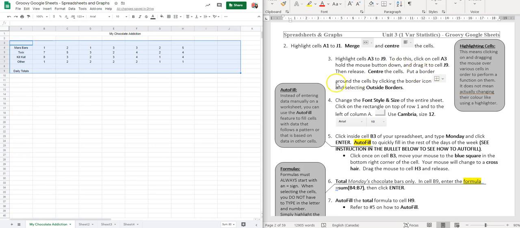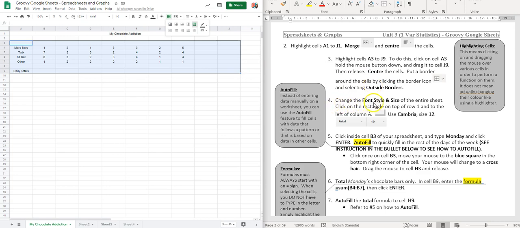And then you're going to put a border around the cells by clicking on the border icon, which is this right here. You're going to click on here, and you're just going to click the outside borders, which is this one right here. So you just want the outside borders.